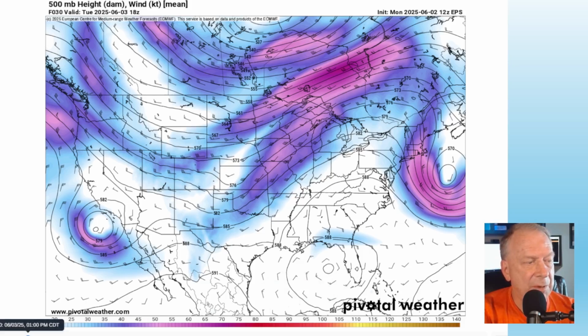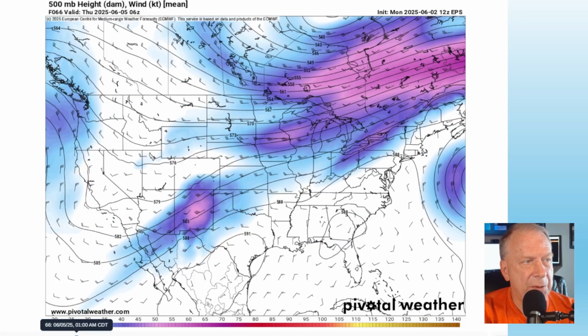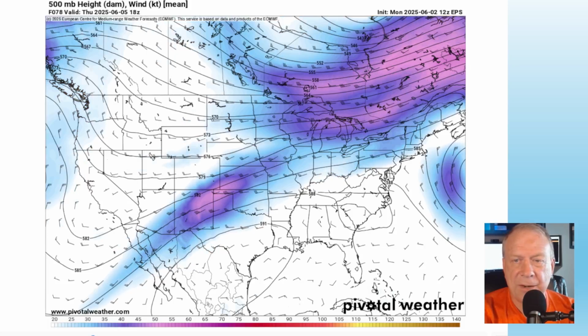Now let's go through the rest of the week here. So this is Thursday about noon right here. You'll notice that while we have a ridge of high pressure down here in Texas, really hot, there's plenty of moisture underneath that. And this little disturbance right here is a jet max, as we refer to those. That'll provide enough shear to organize supercells, and there'll be plenty of moisture left over. So again, I think that Thursday is a day for severe weather out over the Great Plains. Much of these areas that are talked about by the SPC, I think, have room to be upgraded. They're just waiting for a certain level of criteria to happen, and that is what they're supposed to do.